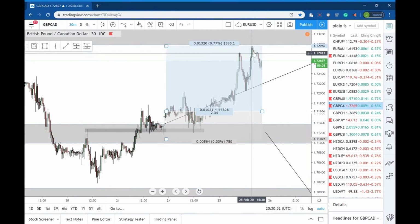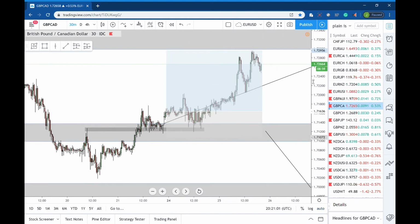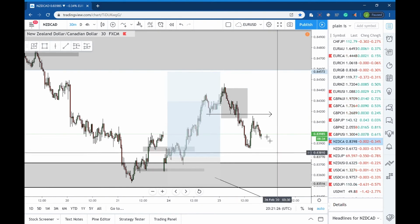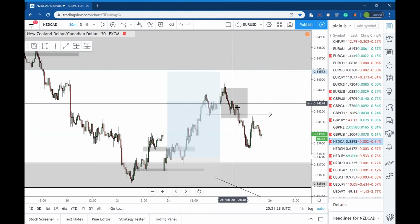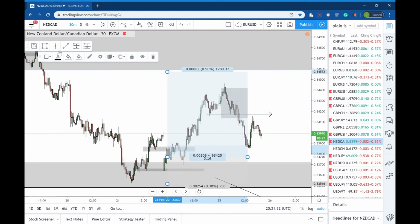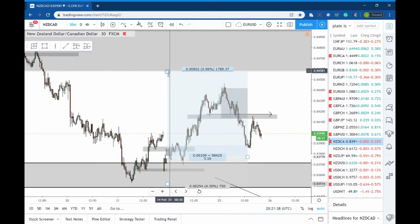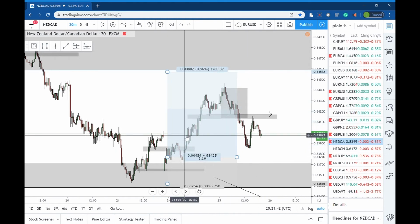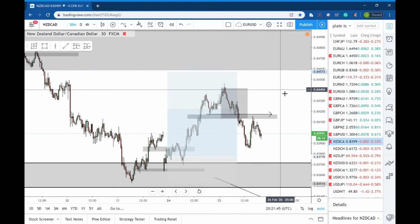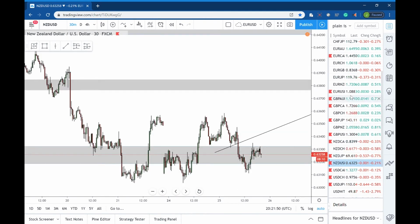Pound CAD is a trade we just actually, so here on TradingView we didn't hit the take profit, but we did hit it on the MetaTrader, so that one is good. And I was looking to exit my positions, so this just tells you that our uptrend might not continue. So this one we ended up getting out right at the break of this area. So we came through and we actually gained about 45 pips on this position, and that really concludes the trade so far for this week. We'll see if we hop into any others.